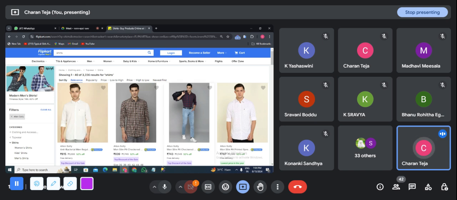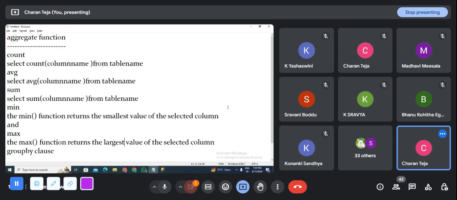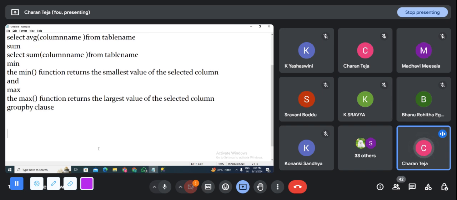In the Flipkart web page, let's take an example. Here, we can create one table for the Flipkart products. Flipkart has multiple things: electronics, mobiles, shirts, pants.